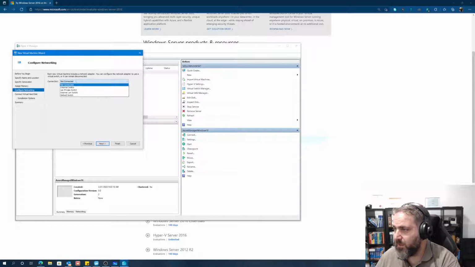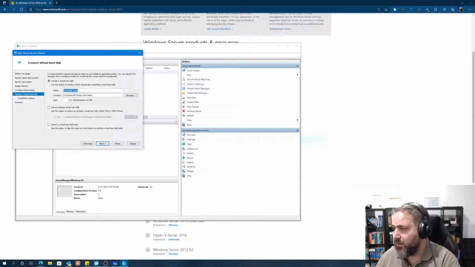Click on next. I'm going to use my default switch. I've set up other switches there, but I'm going to use the default, so it'll be able to connect to the internet. Whereas these other ones, I've configured in a way where they can't connect to the internet just yet, unless I have a router set up there. But we'll leave it as a default switch. Go to next. I'm going to give the hard drive about 40 gigabytes of hard drive space.